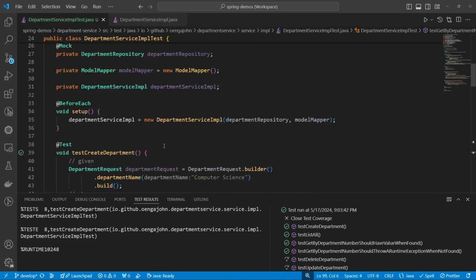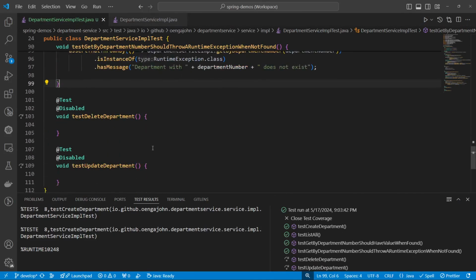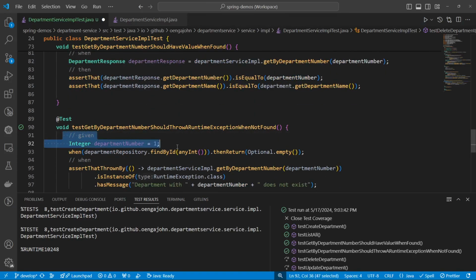So let's go to the delete function, right? What you're going to do is simple. You're going to have a simple delete test, and this test is going to be very straightforward. Now, for delete, we are going to have our department number.